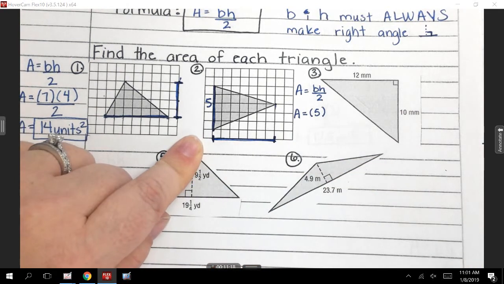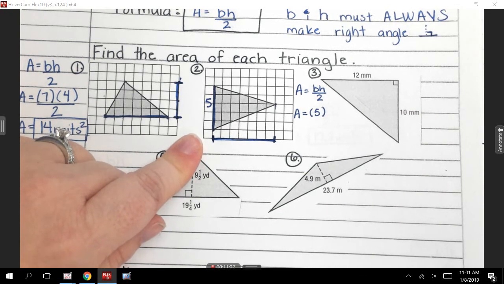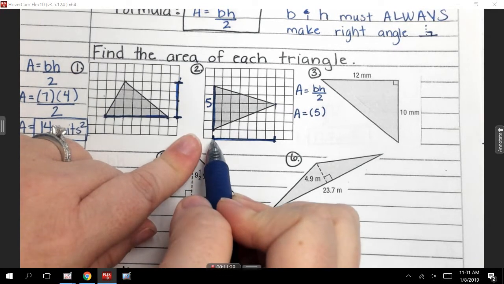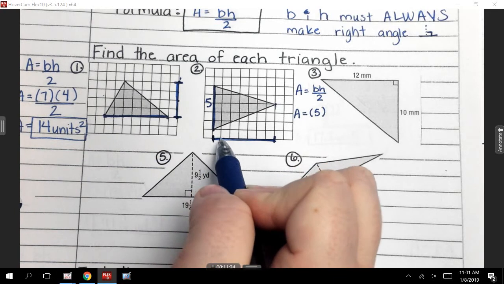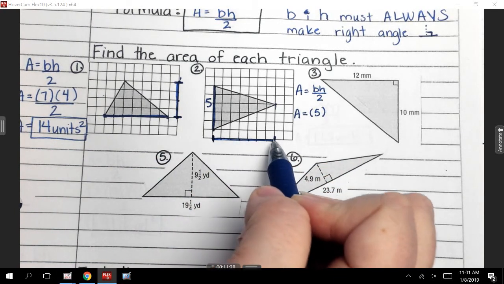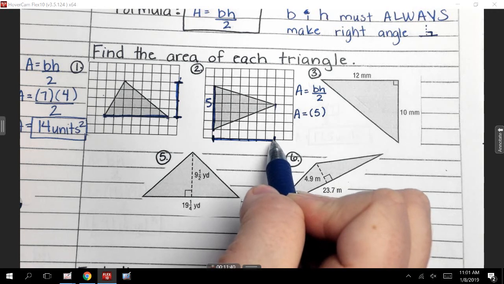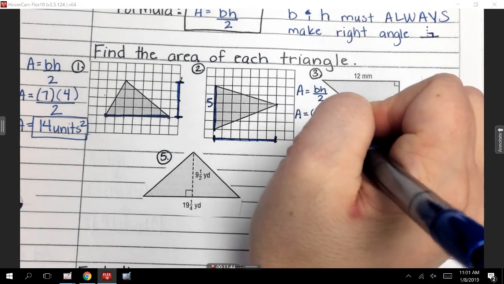Any questions on where I'm getting that line from? I think that's easier than having to count inside the triangle. All right. So that goes from the base to the very tip top. So now we're ready to count it. Let's start. Pick your starting point and count over, and let's see if we get the same answer. What'd you get, Sean? 7. That's what I got. And then we're going to divide by 2.